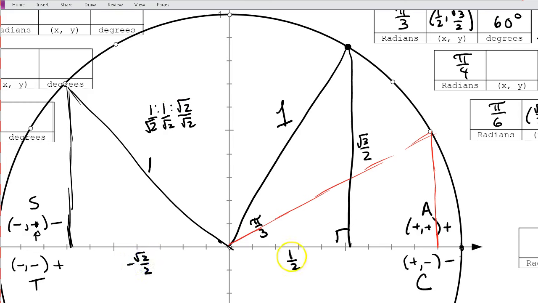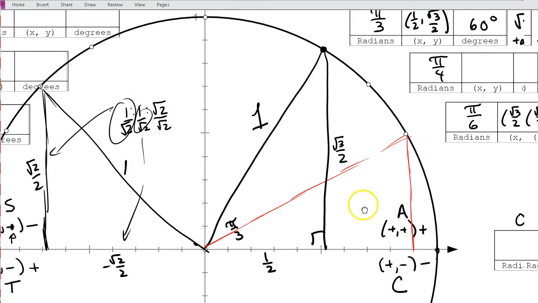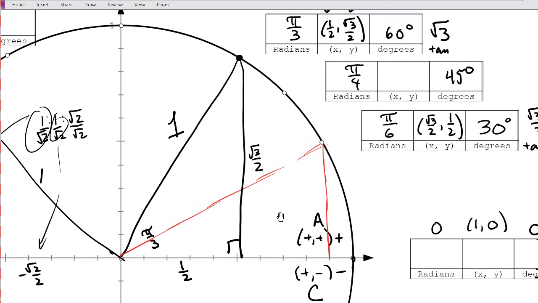This is actually going to be negative since I'm in the second quadrant, but that's okay. And this is going to be root 2 over 2. Right? And that's what these simplify to. That one there, that one there. Okay, so if we go back here in the first quadrant, I can see my coordinates here are going to be root 2 over 2 and root 2 over 2. And then when I do my tangent out here, my tangent's going to be the y over the x. Since they're the same, the tangent is going to be 1.